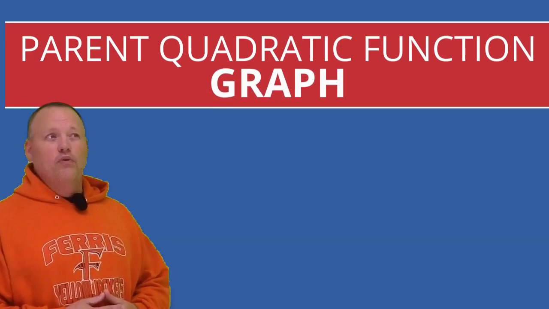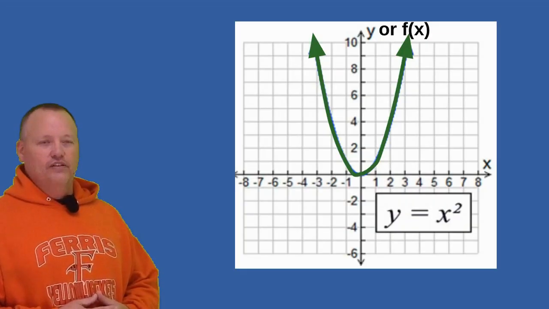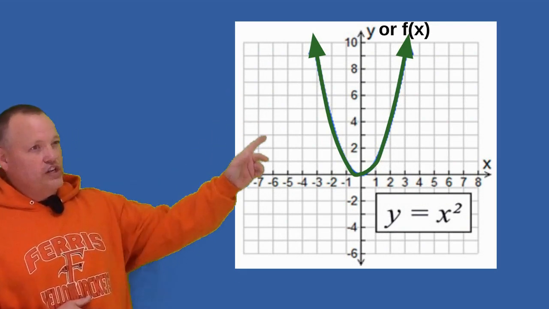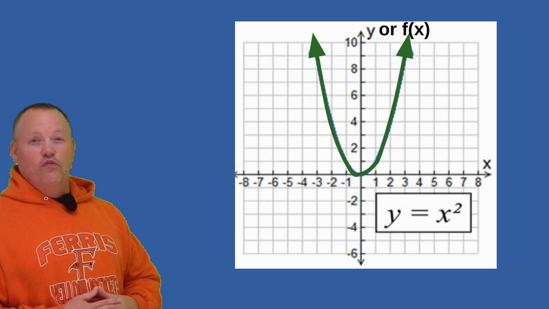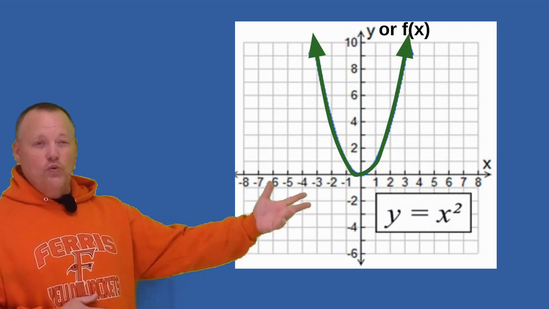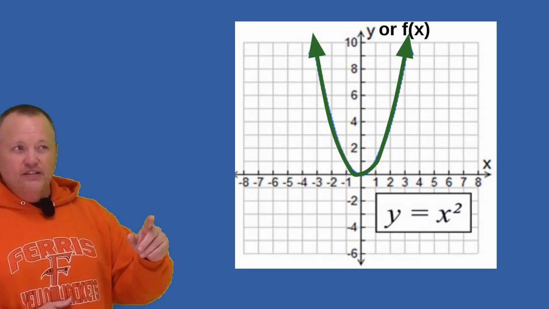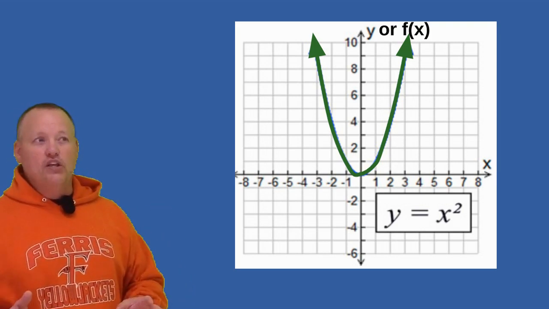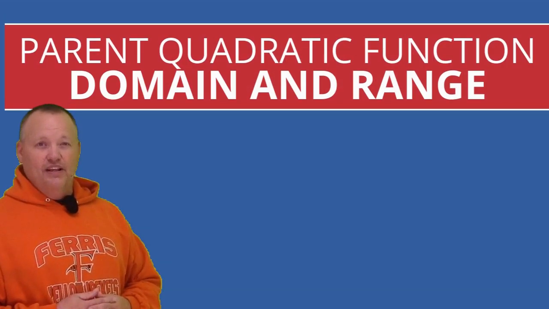And now let's talk about, well, what does the graph of a quadratic function look like? Well, it looks like that U shape that you can see. You can see that little green U shape. We call that a parabola. And of course, we have that equation, y equals x squared. So remember that little 2 on top of the x, if that's the leading power, meaning that's the biggest power, that tells you that your function is quadratic.